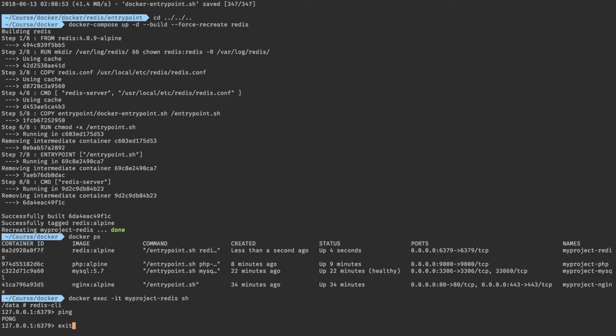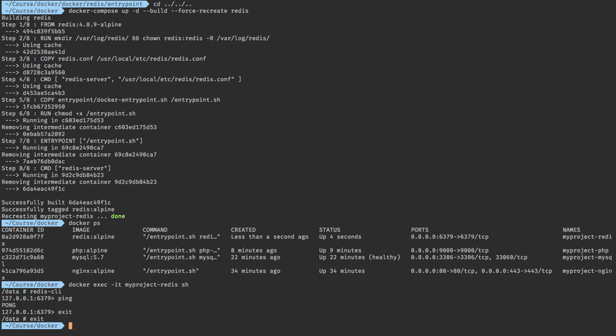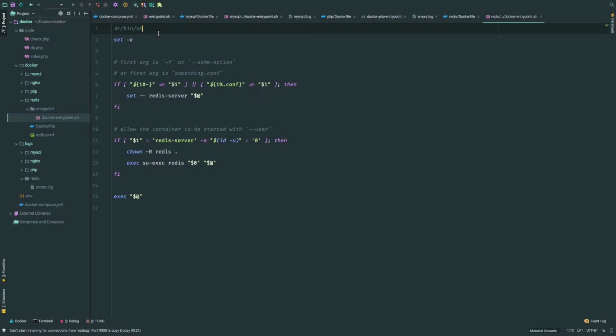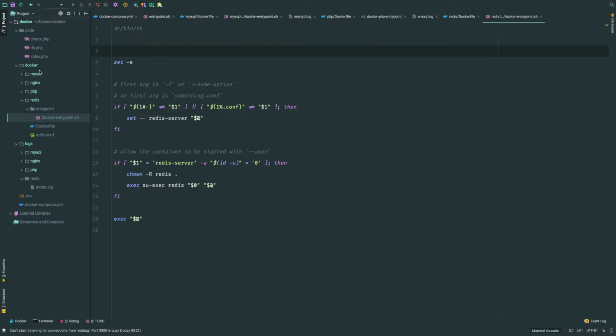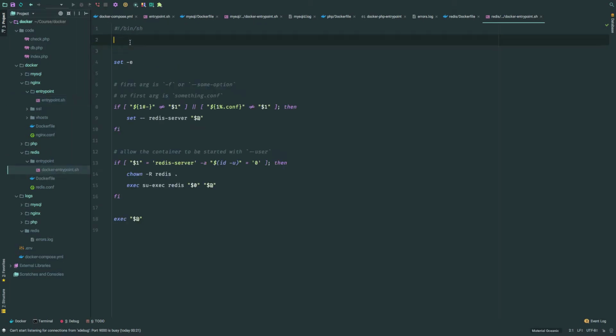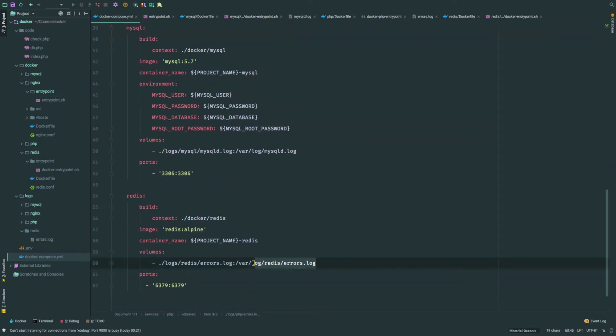Okay, great. So now last bit we need to do, we need to add additional command to the entry point. So in here, in this file, just before, I'm gonna do as I did before, entry point, let me grab this, and in here, in our Redis, we can run that first, and the file we want to clear is this one.